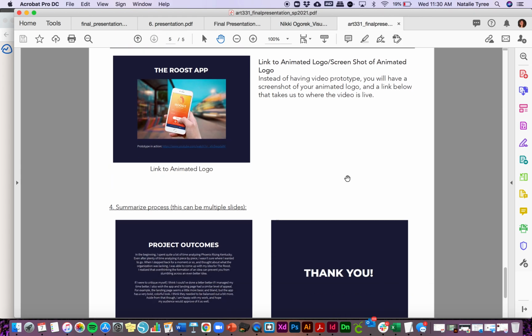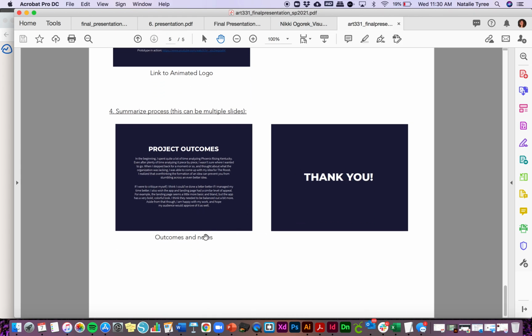Okay. And then lastly, a couple of slides, and again, this can be 2 or 3 or however many slides you want, that summarize your process. And those elements we talked about in the previous thing. Talk about project outcomes, pros and cons, what you learned, and also what you learned working for a client versus just doing a random imaginative project brief, right? Like what's the difference and how did you learn differently and learn more, and how did that push you when working with a client versus just doing a random class project.